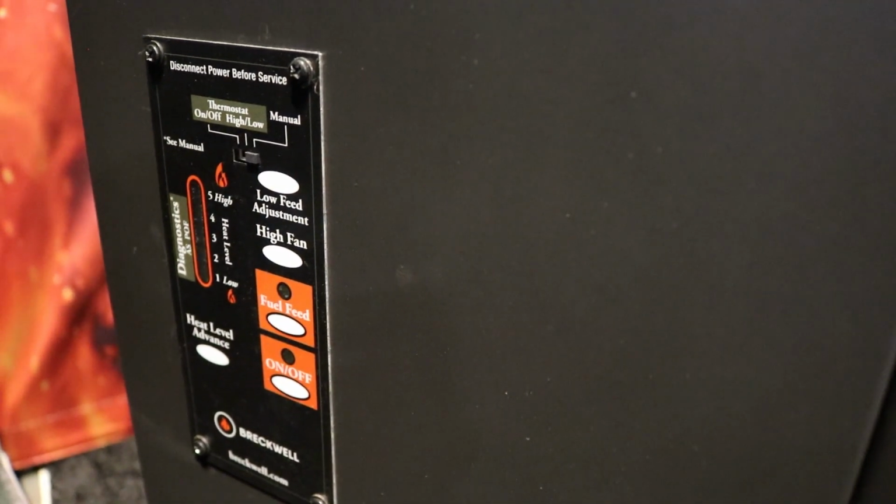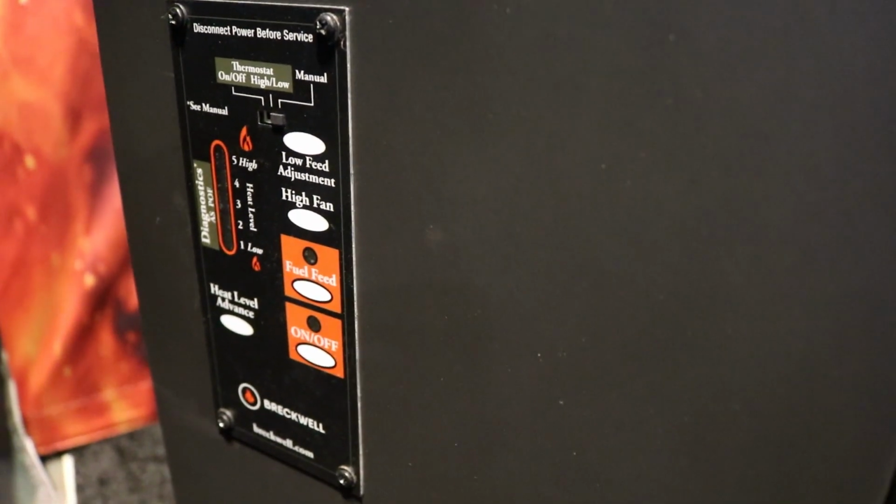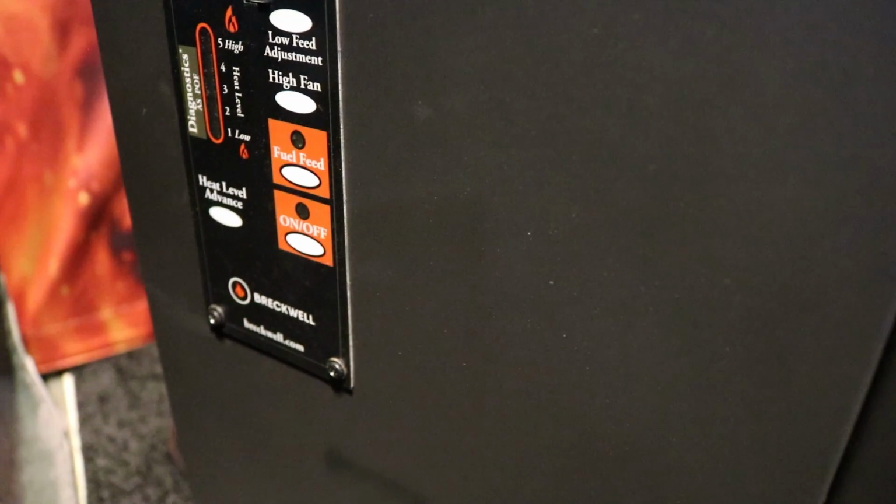I'm going to show you guys the control system located here. This is your control board. Super, super easy to use. You have a 1 through 5 setting. 1 is low, 5 is your highest. You do have a low feed adjustment, high fan, your fuel feed. So you can see pretty easily what's going on with the stove.